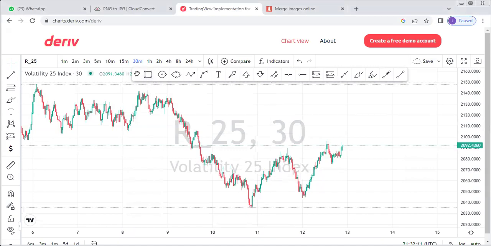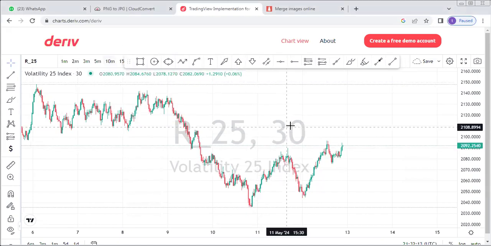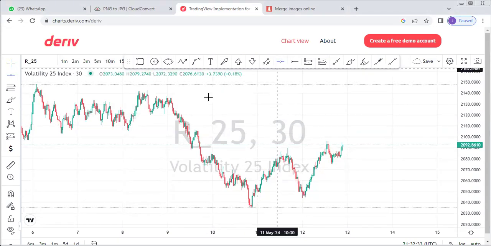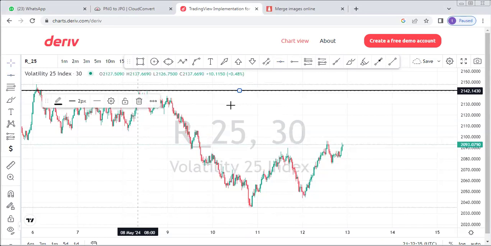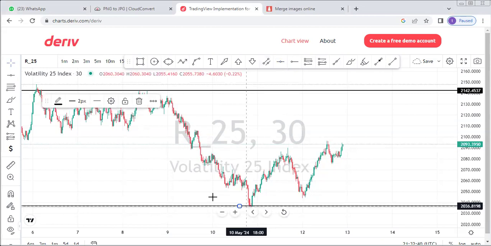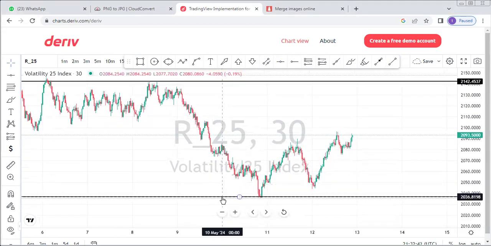In today's lesson, I'll be teaching about the whole market structure and how to trade your structure. Let us look at the structure that we have for a moment before I start. We have seen that the structure has given us a high and a low. Remember, this is our 30 minutes time frame.